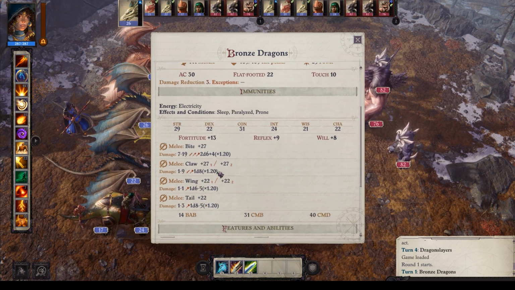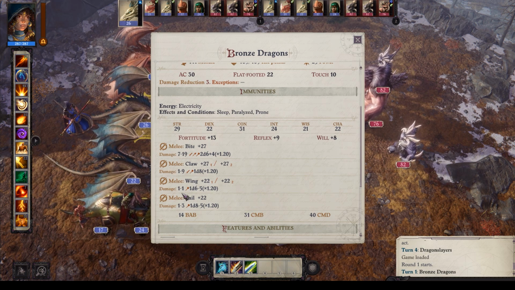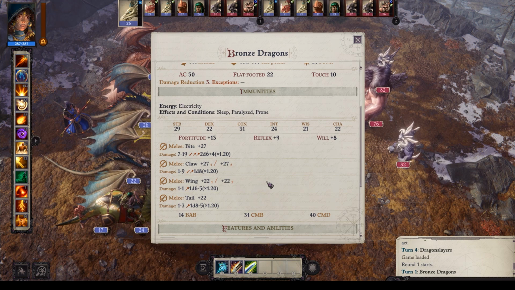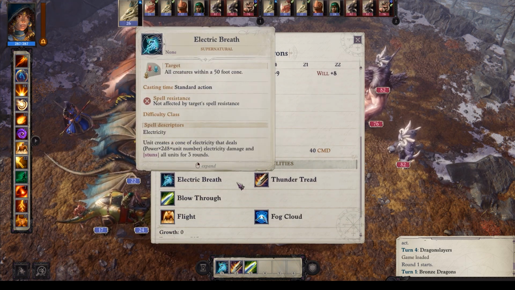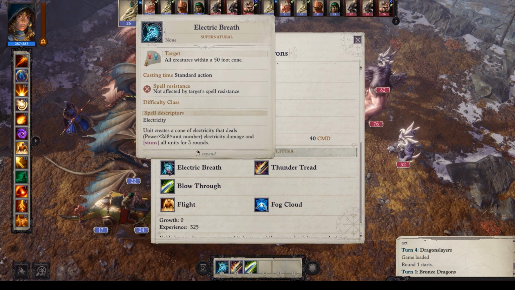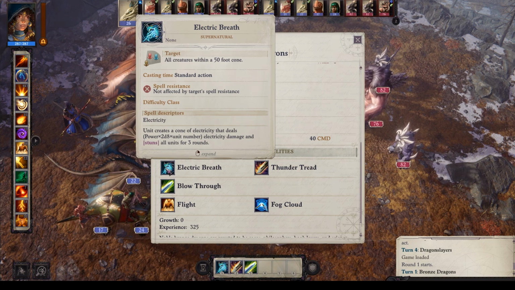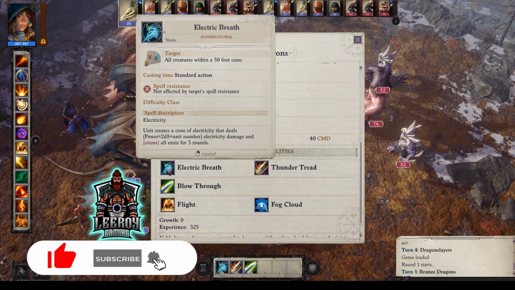He does get a lot of attacks. So you're going to have your bite attack. Then you're going to have 2 melee attacks, 2 wing attacks, and a tail attack. And then there are a couple features that are really cool for the dragon. So you're going to get a breath attack option, and this is a front cone. Now do be careful. As you can see here, you can hit your own allies as well.